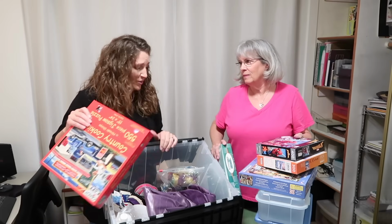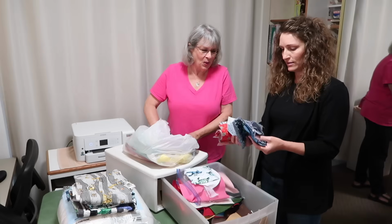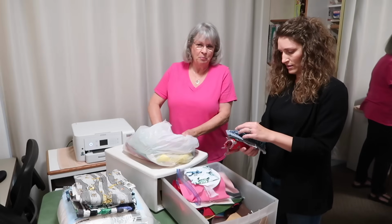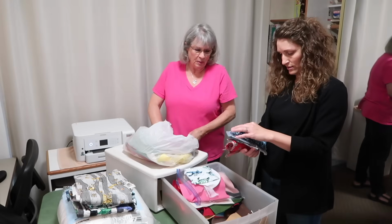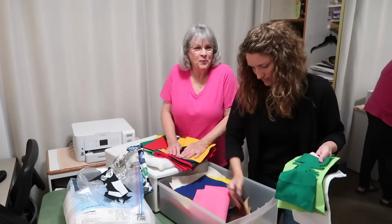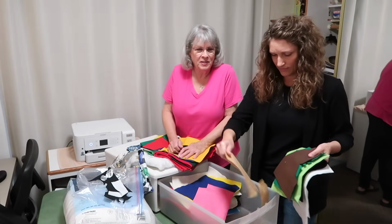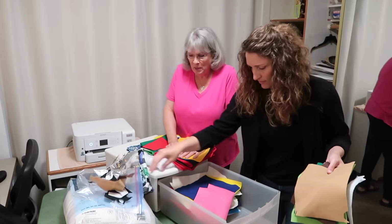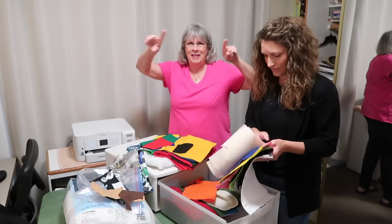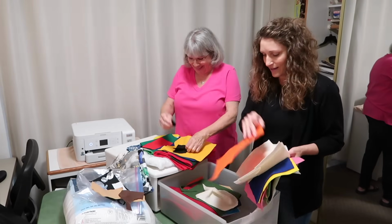Then I had kids, and then I decided to become more minimal and try to stay clutter-free. And to me, the scrapbooking became almost a burden where I would see all the stuff and think, oh, I should do that. I should want to do that still, but I don't really want to do it anymore. So I think our hobbies and things we like to do shift as we change and get older, or, you know, whatever you're going through at the time. You might be really into something and then not anymore. And I decided to donate all of my scrapbooking stuff, and I feel way better.